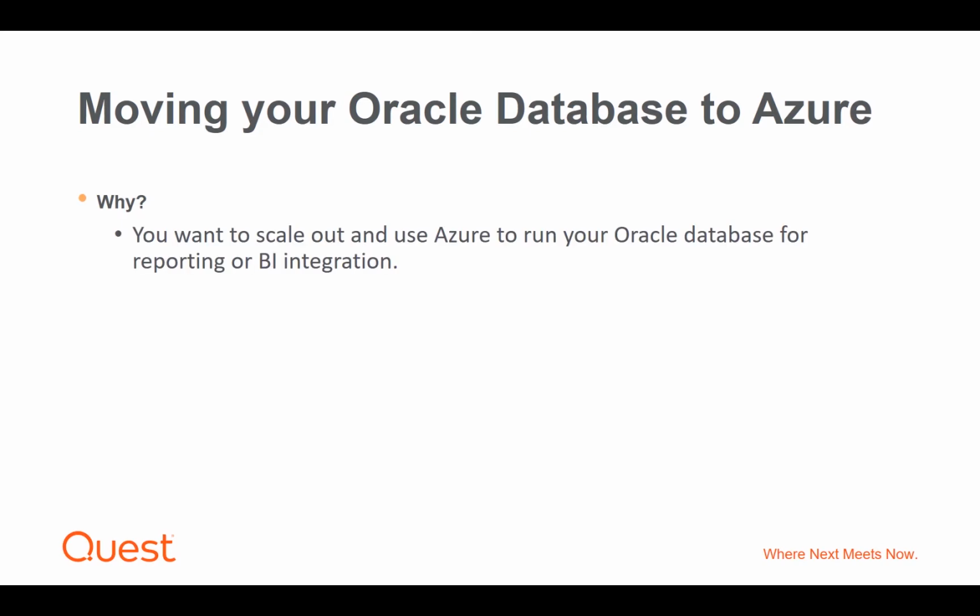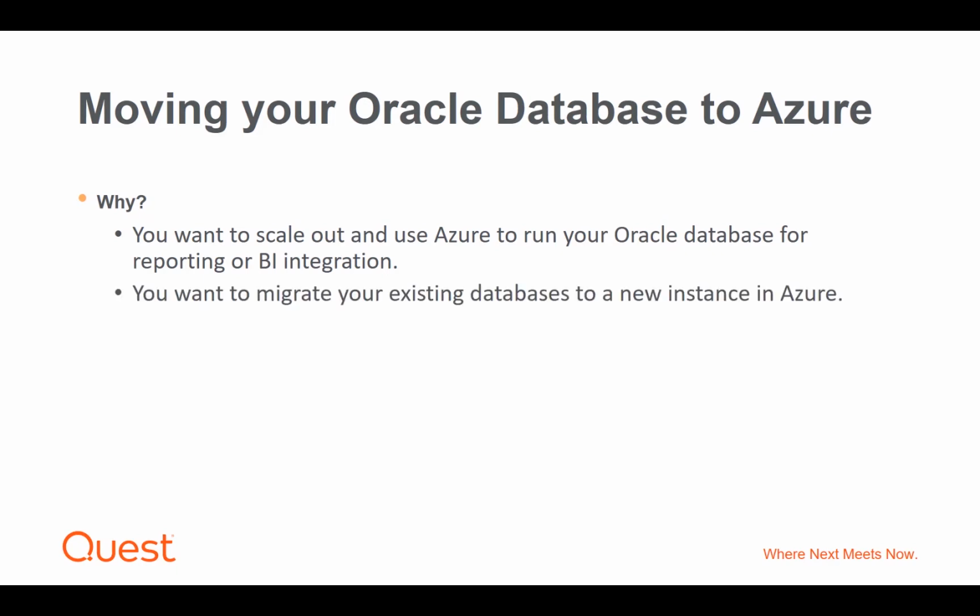Well, it could be you want to scale out and you want to use Azure to run your Oracle databases for, say, reporting or some BI integration. You might want to migrate your existing databases to a new instance in Azure. That is obviously an obvious choice if you're wanting to not replace your hardware and want to make use of the cloud resources to scale out your databases in the cloud.